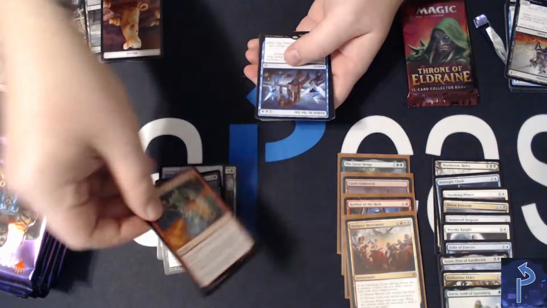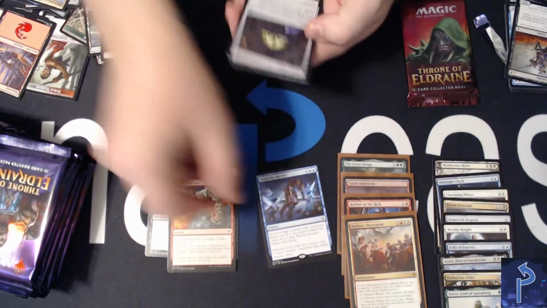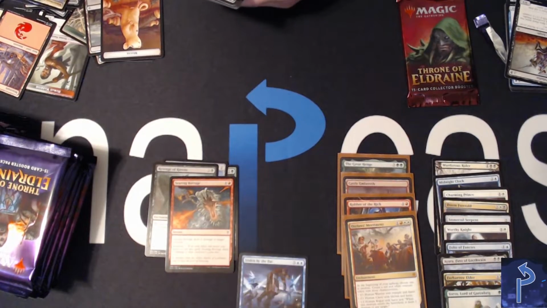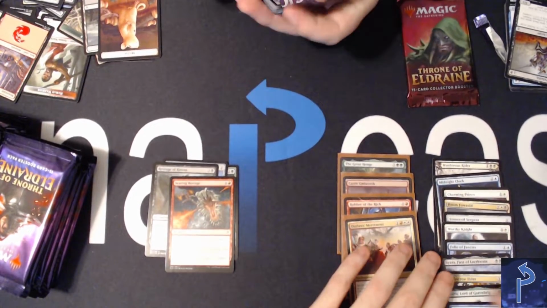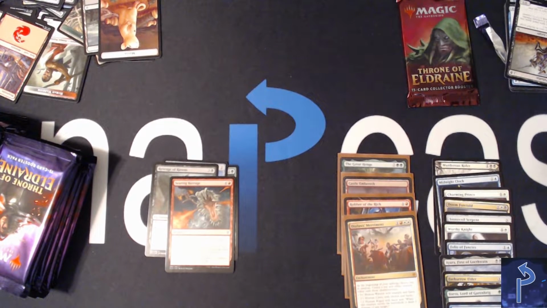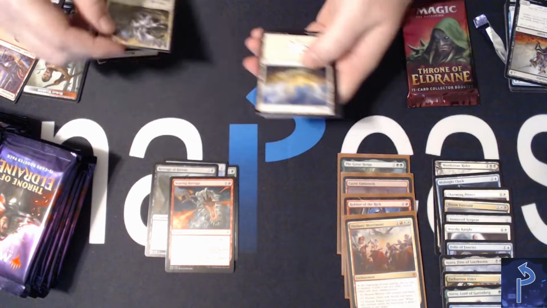Oh, we got another rare. Or not rare, foil. Oh, Stolen by the Fae. Another good limited bomb. Nice. So Stolen by the Fae, X and 2 blue. Return target creature with CMC X to its owner's hand. You create X 1/1 blue Faerie creature tokens with flying.